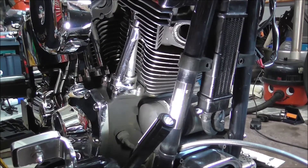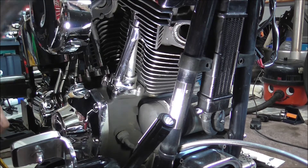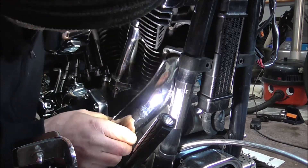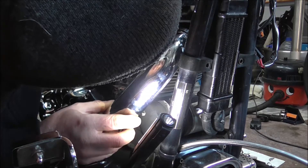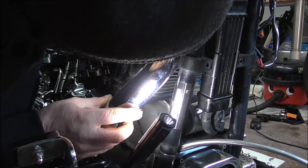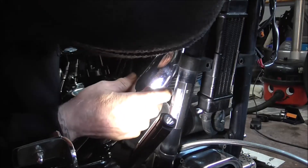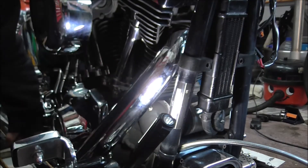Right, I got a bit carried away and put the flange and the clip on the front pipe and forgot to put the camera on to show what I was doing, but I haven't done the rear pipe yet so I'll film that. So we'll start to offer this pipe in - I'll just get the nuts on just loosely.